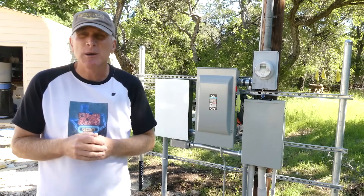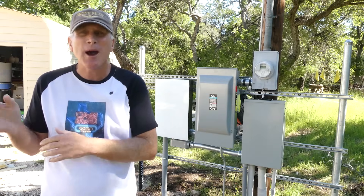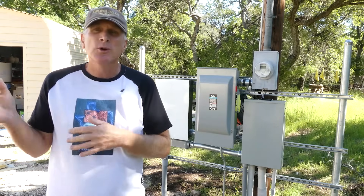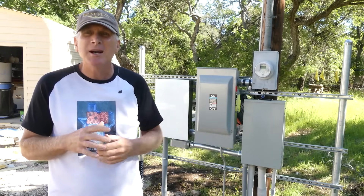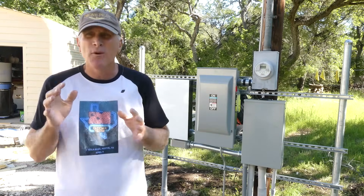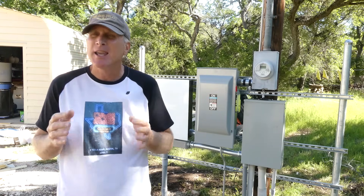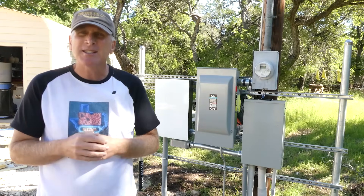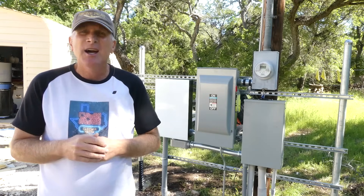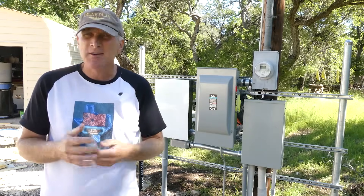One thing I did want to point out — it can be an unintended expense, and it's not directly related to the solar panel or power wall installation — and that has to do with your main breaker box. In this particular installation, as the crews were doing the electrical work, they determined that the original box had had a lot of water ingress and corrosion of many of the electrical contacts and circuit breakers. So this entire panel had to be replaced with one that met code and was safe for operation. You may have something like this with your particular installation, so I would make sure you take that into account in case your electrical breaker panel is not up to code — you'll likely discover that during the installation.